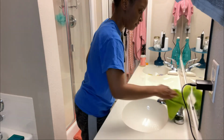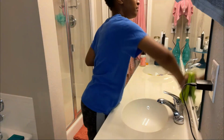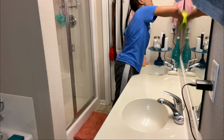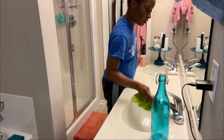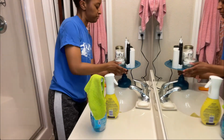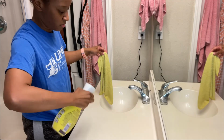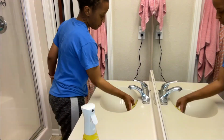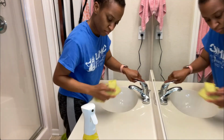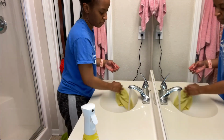So here I'm using my JAWS glass cleaner. This cleaner, JAWS, stands for Just Add Water System. It's great. It's environmentally friendly. You can use it around children and pets. And I know you're probably wondering, why are you spraying this on your countertop in the bathroom? Well, this is a trick that I actually got from my mother, probably by way of my grandmother. If you want your countertops to shine, especially in the bathrooms after you clean them, just spray a little Windex on them and wipe them down, and that is what gives it that extra shine. So that's why I'm using that on the countertop.